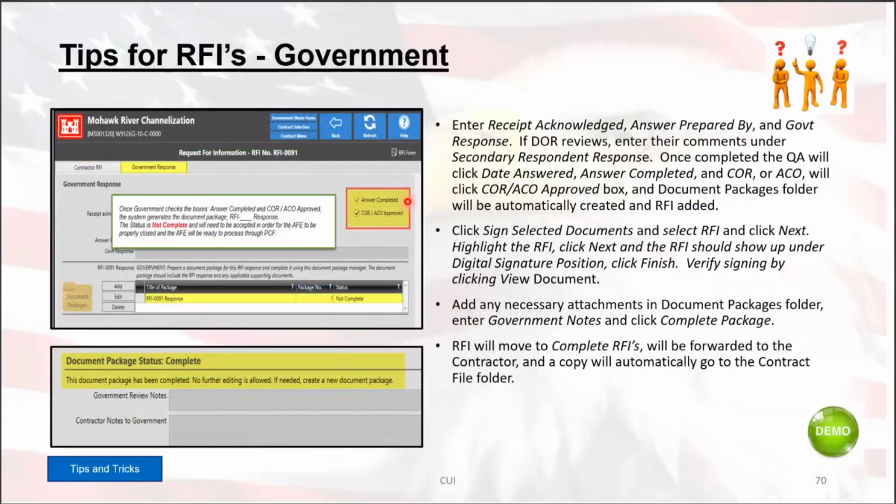So once the answer complete shows up and you've checked that, then there's a checkbox that says Core ACO approved. Once the Core ACO has approved it, they come in, they check the box, and this response will now be available for the contractor to view. Prior to checking Core ACO approved, the contractor will not be able to see your response. So keep that in mind.